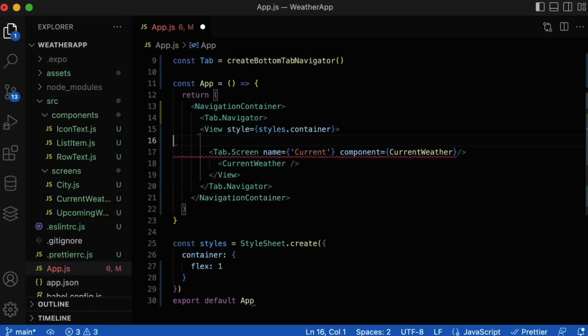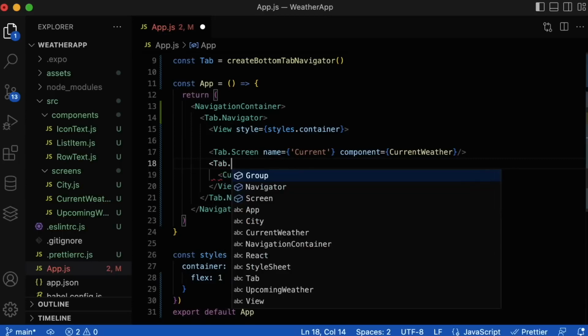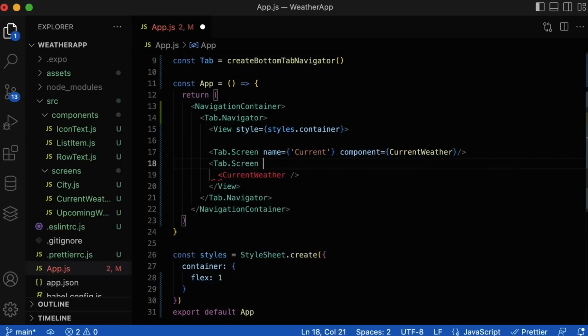So I say Tab.Screen. And then I set the component name, which is Upcoming, and I set the component to UpcomingWeather.